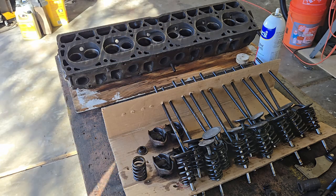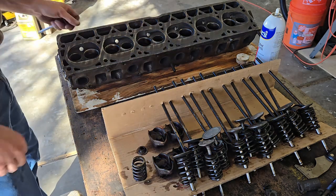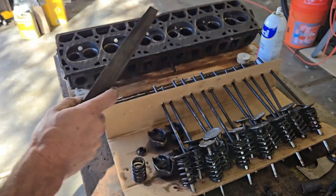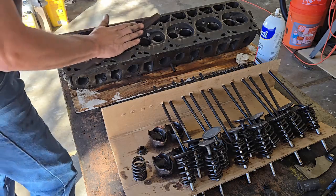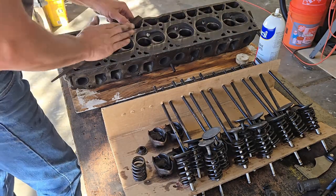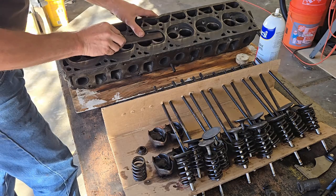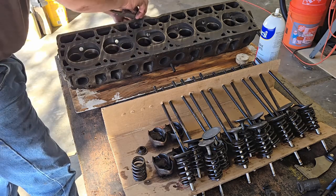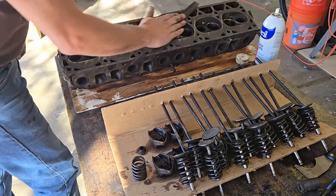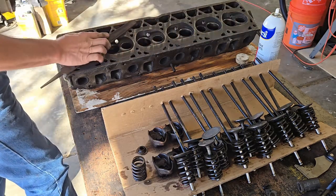So I used a Redneck head mill, also known as a flat file, and I just took this right across here real light. I'm not pushing hard. I'm not hitting like this where I might ding things. I'm not running off the edges. I'm just laying flat just to clean it up. All I did was I did this to clean it up.